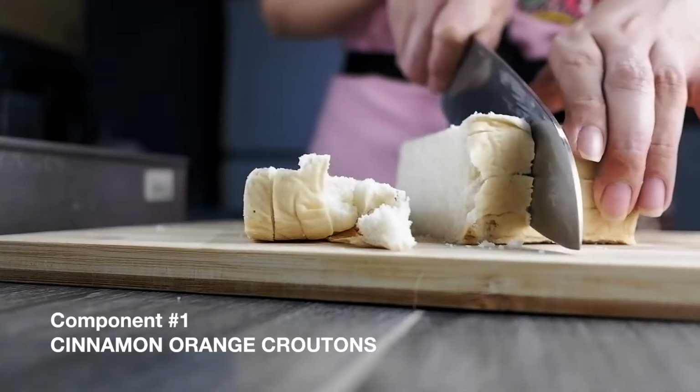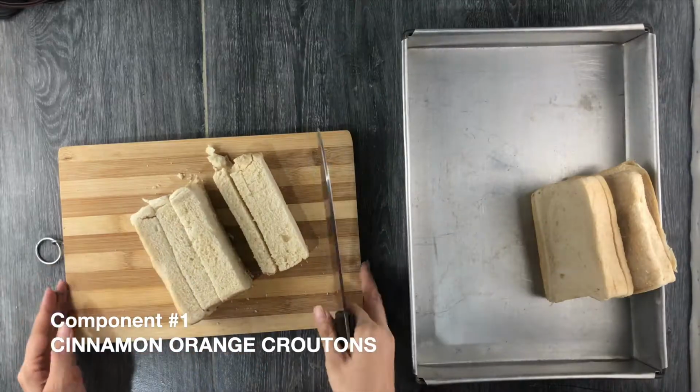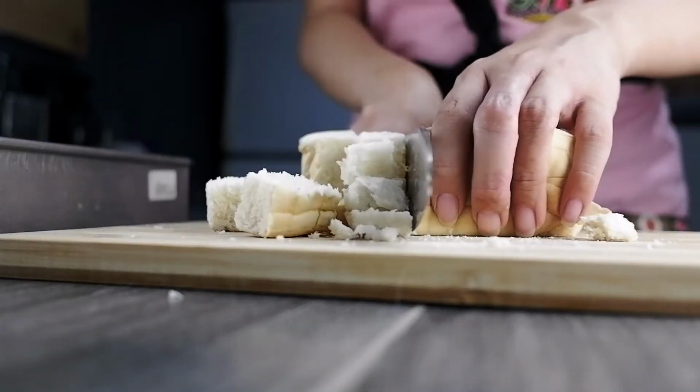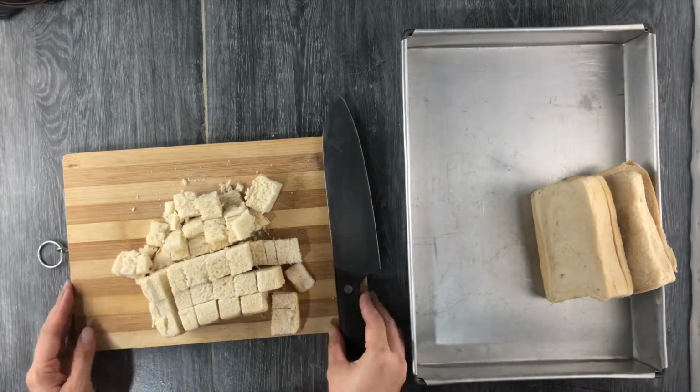The first thing that we are gonna do is to make our cinnamon orange croutons. Slice up that old bread you got sitting in your fridge into small cubes. Place them in a baking tray.